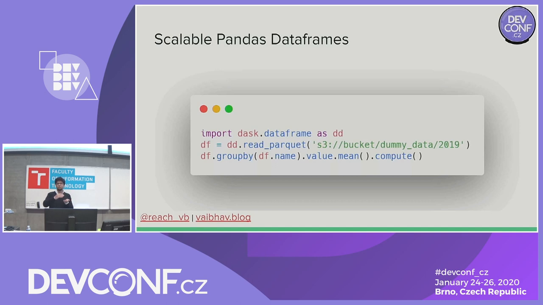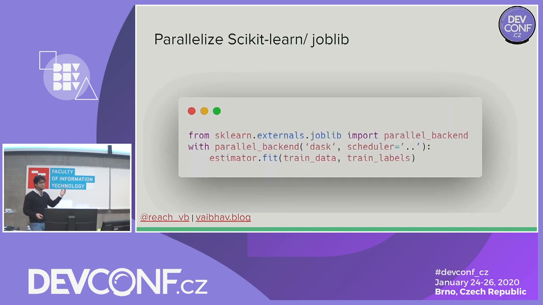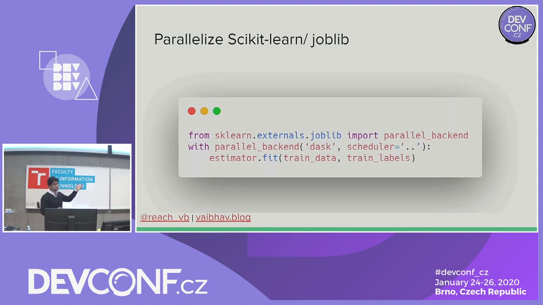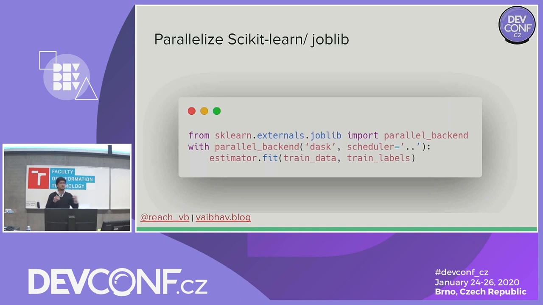If you were to do the same thing in PySpark, it would be massive amounts of code, and before you reach a stage where you can even build those flows, you'd have multiple exceptions — null pointer exceptions, Java tracebacks — which more often than not you would not understand. Second, if you're a data scientist or ML engineer, you can actually parallelize your scikit-learn workflows using Dask. You can export joblib — the parallel backend within scikit-learn — and use Dask as a task scheduler, which creates a task graph for every job, allowing you to parallelize all of your ML and data flows.